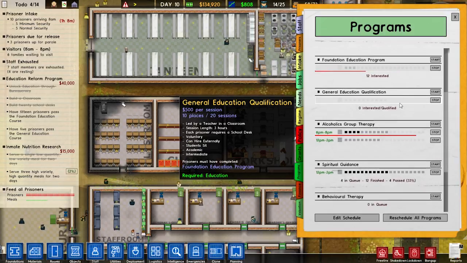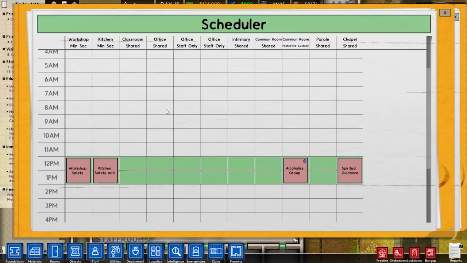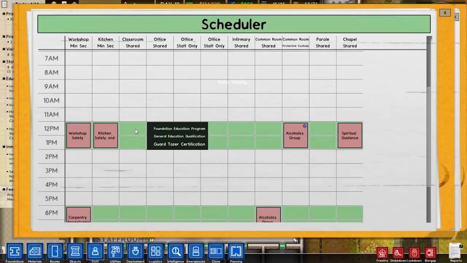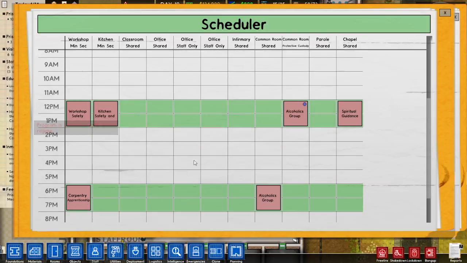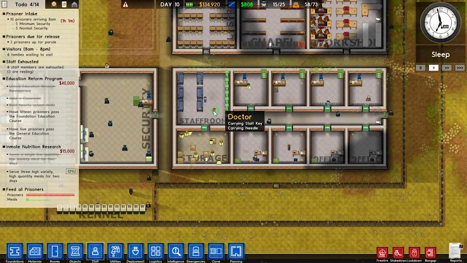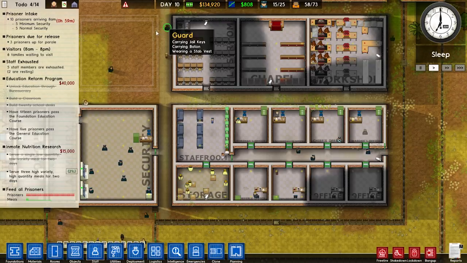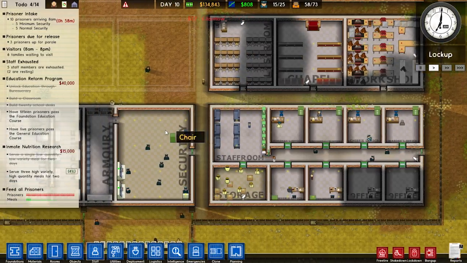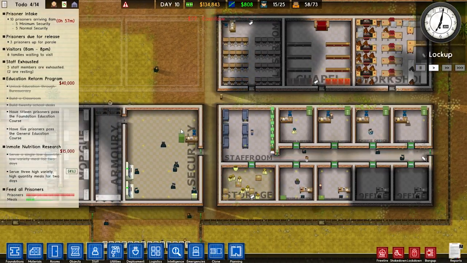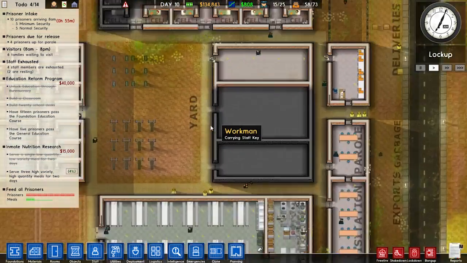The education stuff is kind of messed up. Let's check that. Our classrooms. Yeah, there's not enough time in our current schedule for them to do those things. We'll deal with this grant thingy, and then we'll worry about making sure there are long enough work times for everybody to do all the stuff that they need to do. In the meantime, let's go back over here.